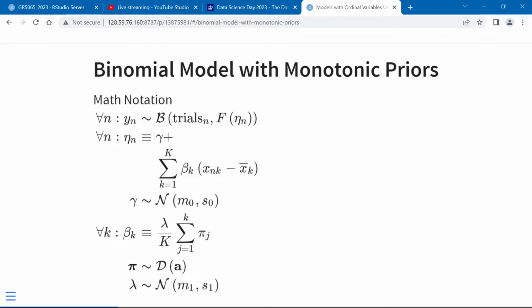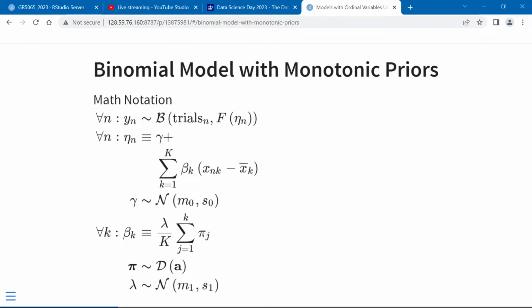So for the data set we're considering, the Obama-Romney business, we could say that it has binomial trials, being the number of people who fall in that demographic stratum. And you have some CDF, either normal, logistic, whatever, being applied to the etas to give you the probability of any one person in that group voting for Obama. Eta is the usual form, with an intercept plus coefficients times mean-deviated variables. We have a prior on the intercept. But what's different this time is that rather than saying beta is drawn from some normal distribution, we're defining beta to be lambda divided by k times the cumulative sum of the pi's.